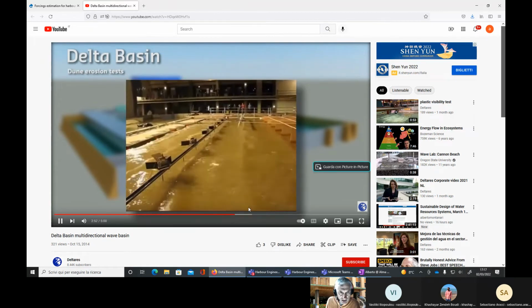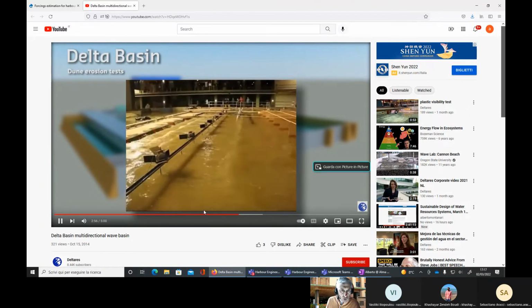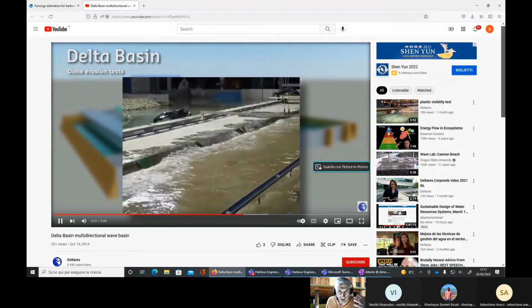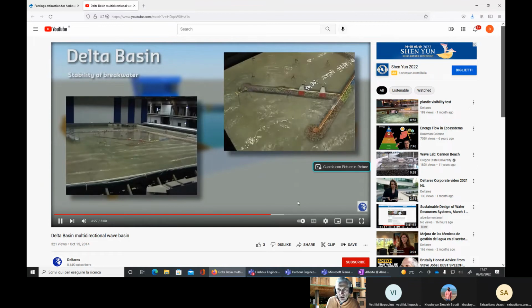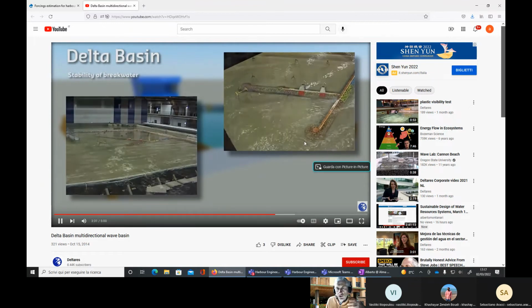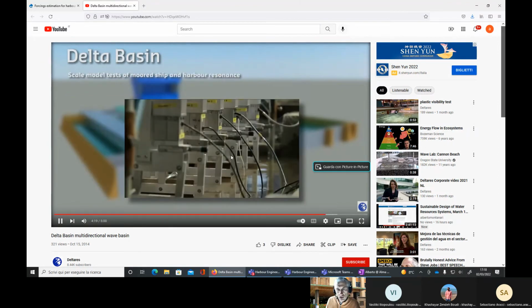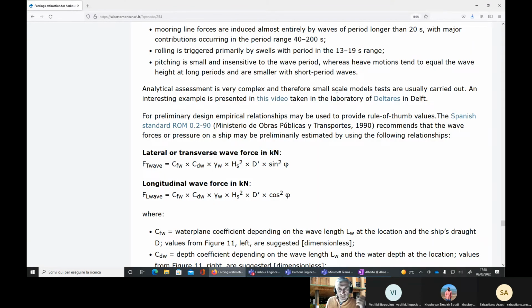I think they are studying here the effect of waves on coastal erosion and on coastal protections. I think this is what they are studying here. And then here you see another example of application. You see the effect of waves over a harbor. And this is how complicated projects are dealt with.